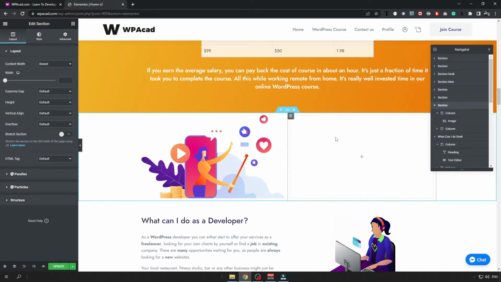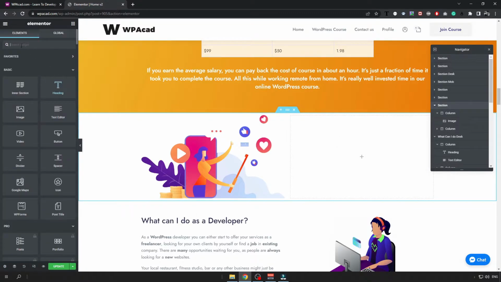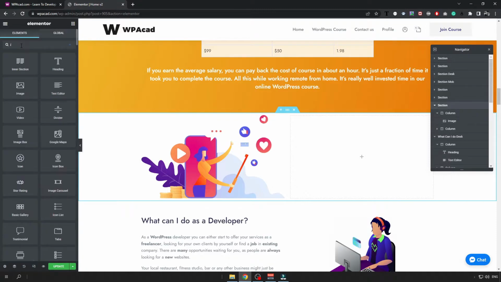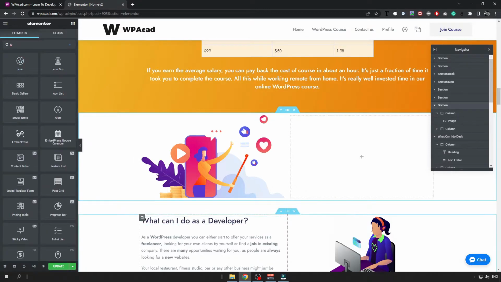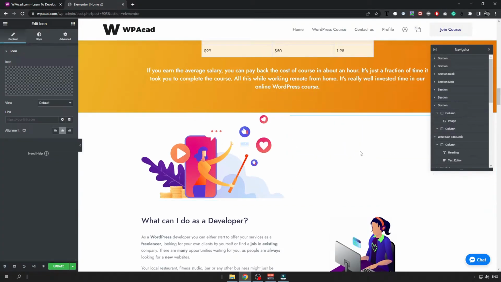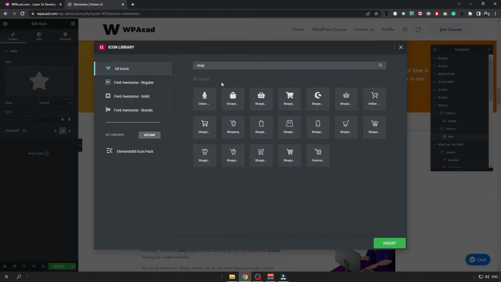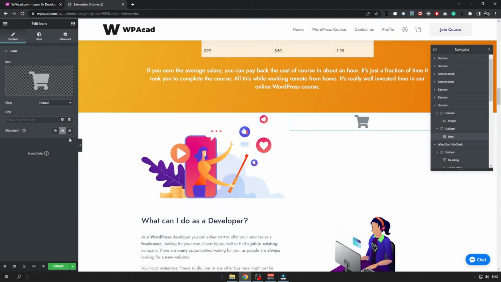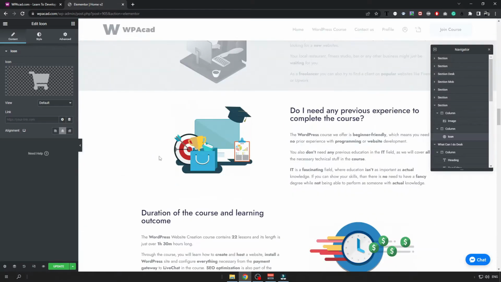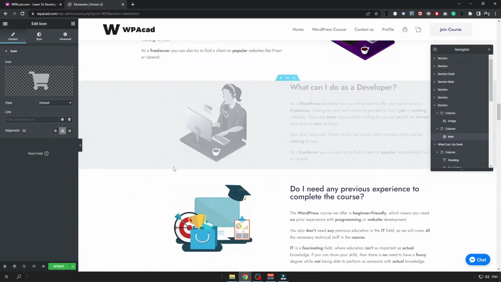Now let's continue with the right side. So I'm going to click on it, and now I want to add maybe some icon, so we make it a little bit extra than we have here. So I'm going to put an icon here, and I'm going to select some icon like shop maybe. Okay, and I want the position of this image to be to the left, if I'm correct. Yes, to the left.